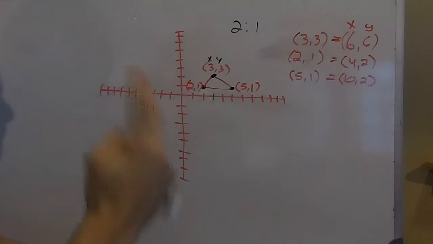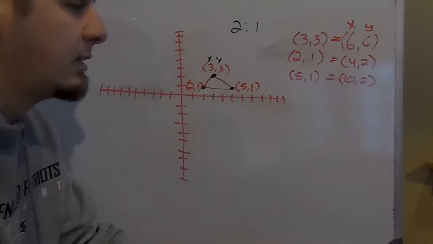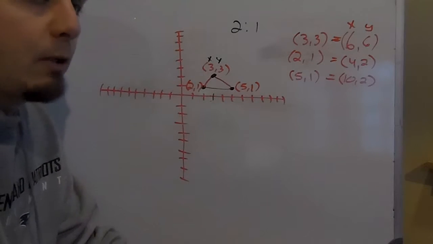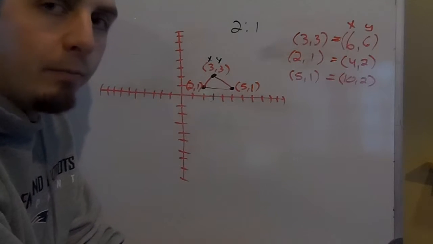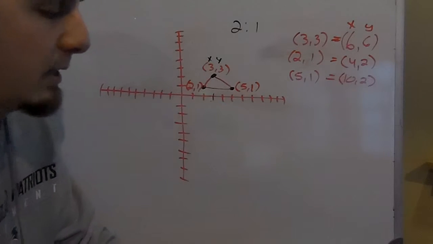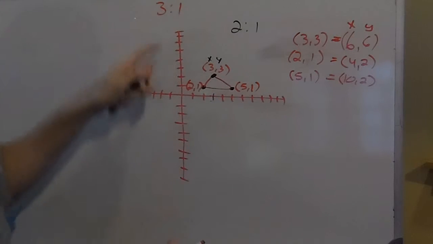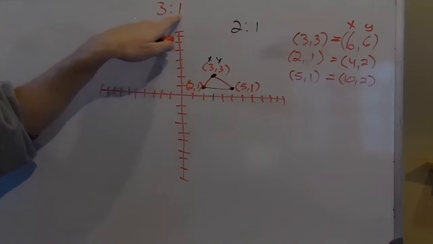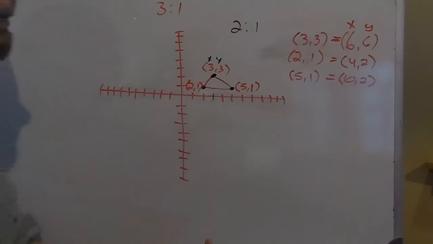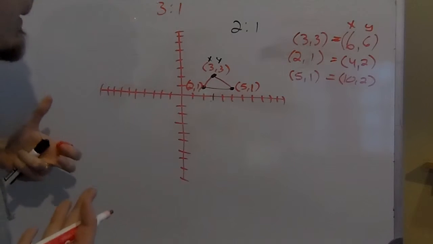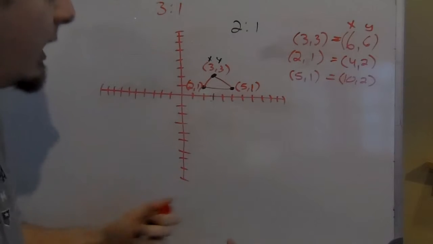So after that, there are two things you need to understand. When I am increasing or decreasing my size, I'm actually increasing or decreasing it by what's called a scale factor. When I say I want to make this triangle 3 times as big, that 3 times as big is my scale factor. So that scale factor would be represented as a 3-to-1 ratio. My original triangle, for every 1 inch, 1 centimeter, 1 unit on my original triangle, I want 3 units on my new one. I want every aspect of my new triangle to be 3 times as big, 3 times as long, 3 times as wide.